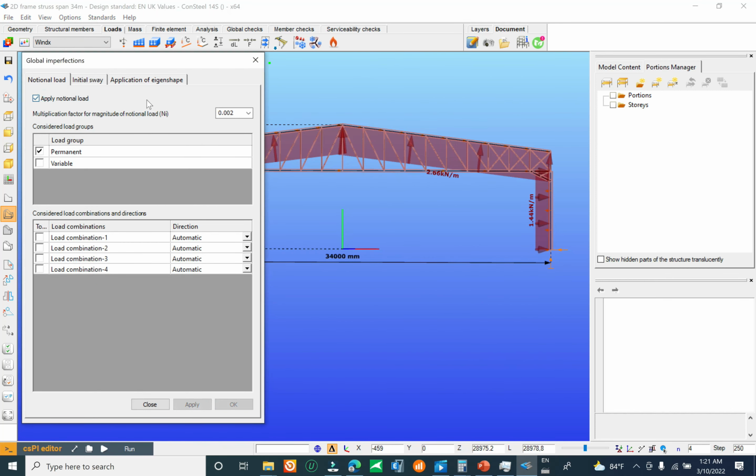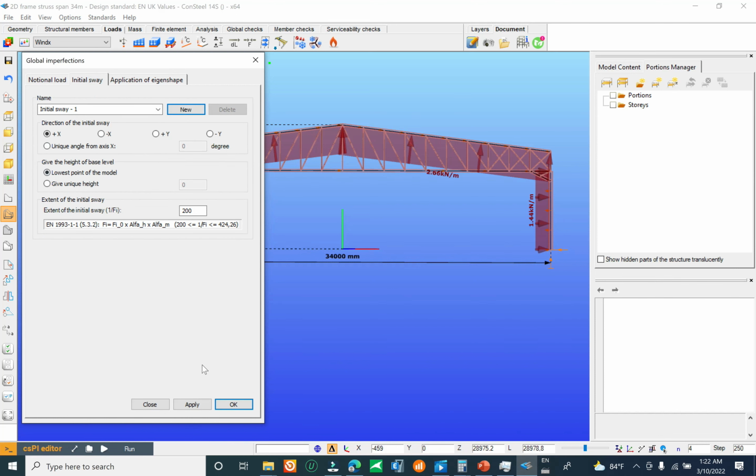In this one you can apply the notional load, and you can also apply the initial sway.